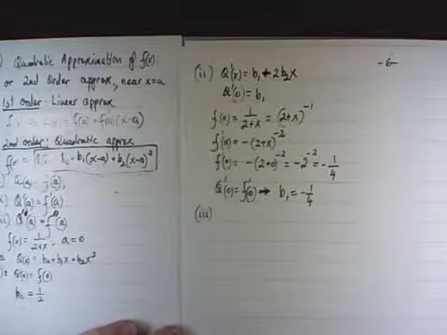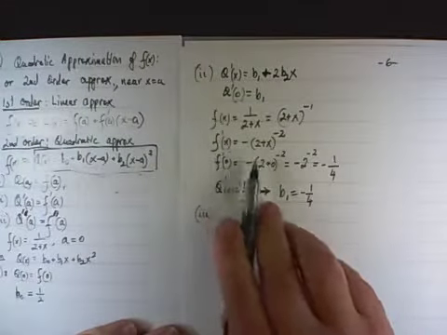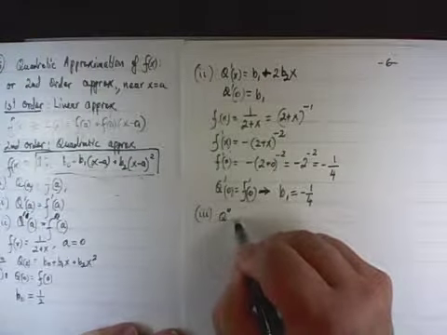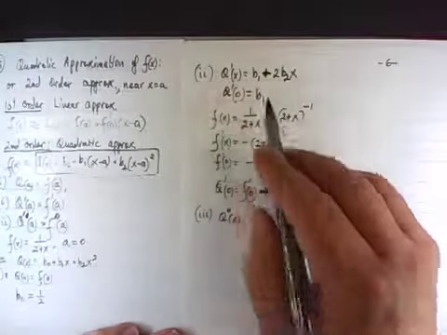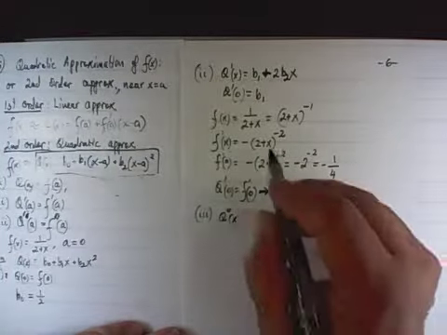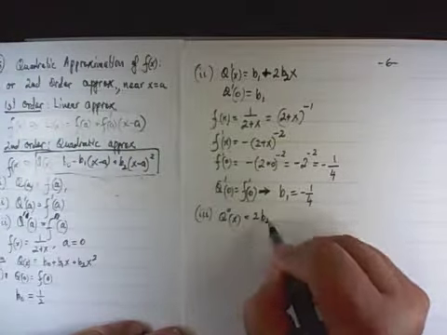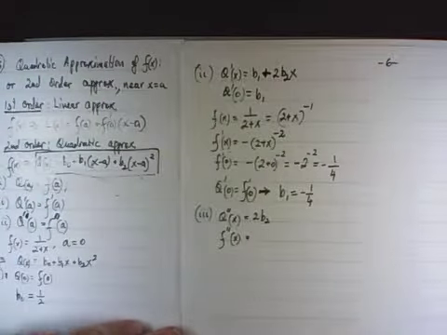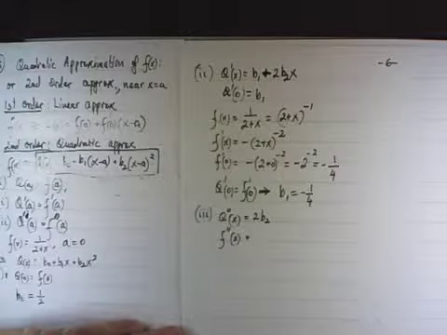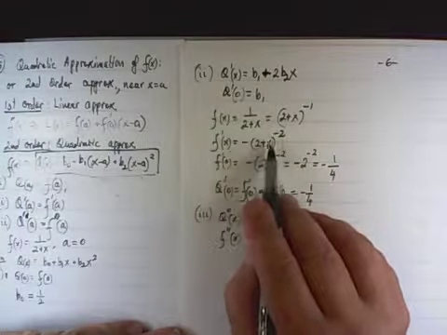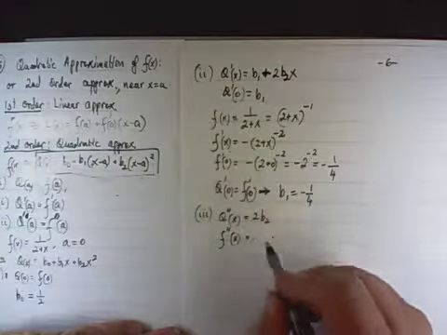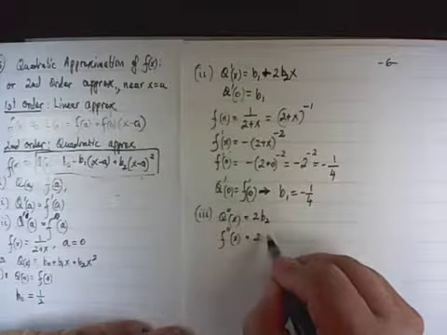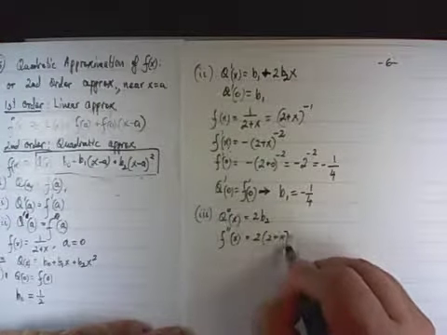In the third condition, we need the second derivative. So let's find the second derivative. The second derivative of q prime, q double prime: the derivative of b sub 1 is 0, and simply we'll have 2b2. What about f double prime? If f prime equals negative 2 plus x to the negative 2, f double prime will be positive 2, negative times negative 2, times 2 plus x to the negative 3.